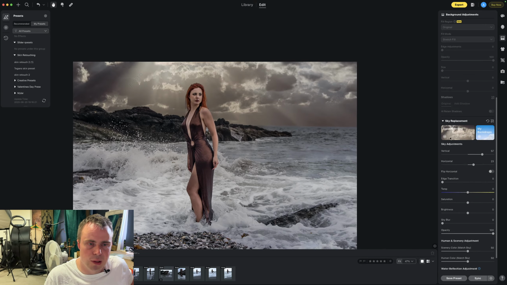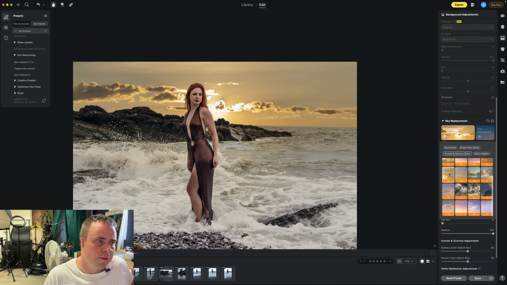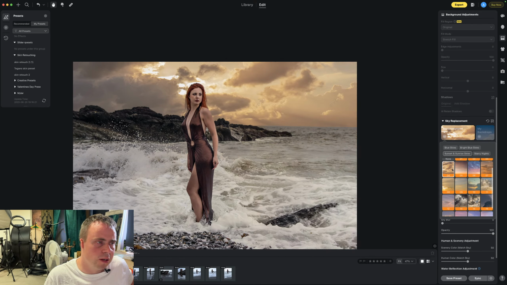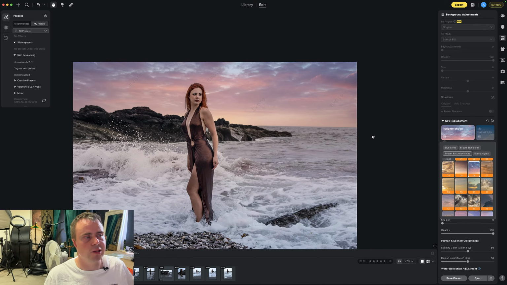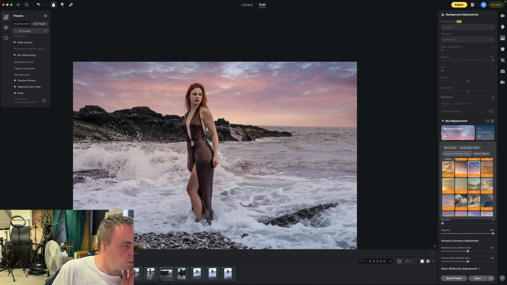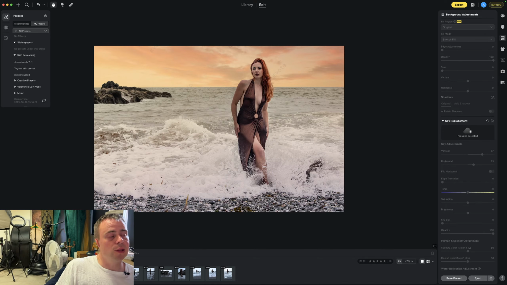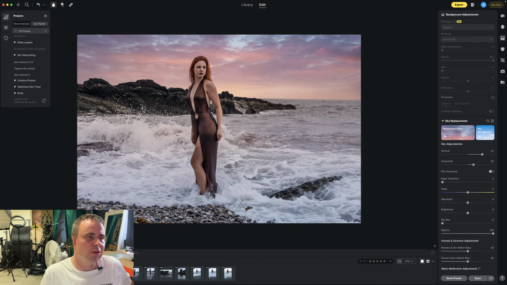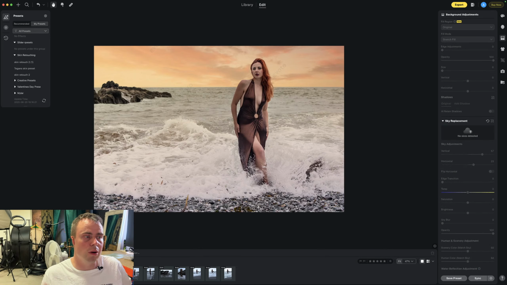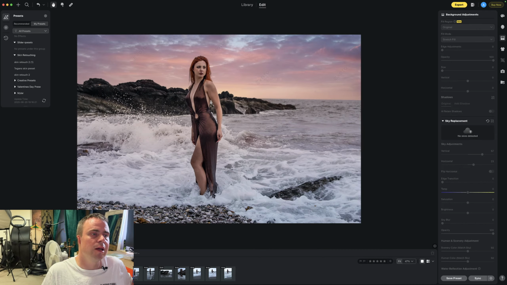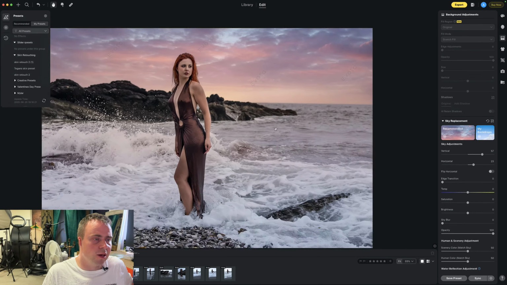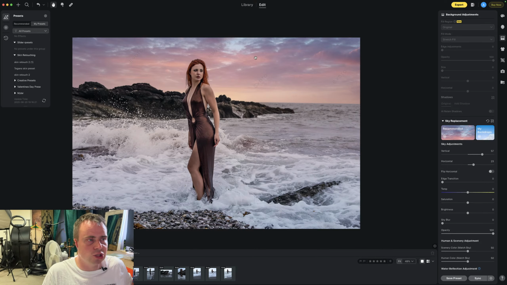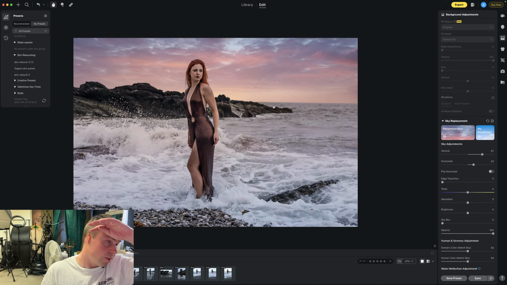I think we want to keep with those warmer tones. Maybe not that one. Actually, let's try this one. Yeah, that looks really nice. Is that the one we used previously? No. Yeah. So this could look like we're just moving positions, and it's just like half an hour later or 10 minutes later, because sunsets do drop really quickly, and we're just adding some more sky, and you can see that the colour in the sea changes to blend in with this, which is really clever. And yeah, I would be really happy with that shot.